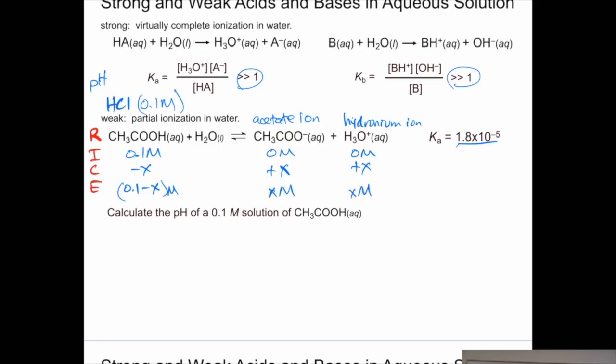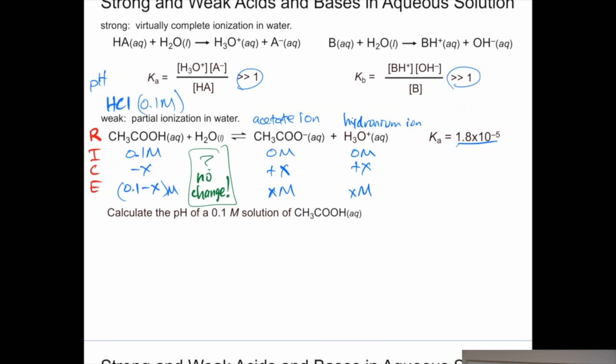How come I don't have anything written under the water? Because why? I can't hear you. Because the concentrations aren't changing throughout all of this. The concentration of water stays the same. And even if you didn't understand that, right, these are really, really super dilute solutions. It's mostly water. So even if the water concentration did change, it's insignificant. But it doesn't matter because the concentration of water isn't changing. So no change.